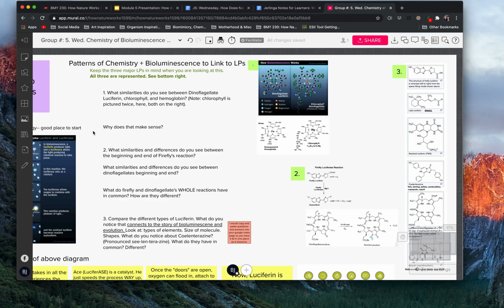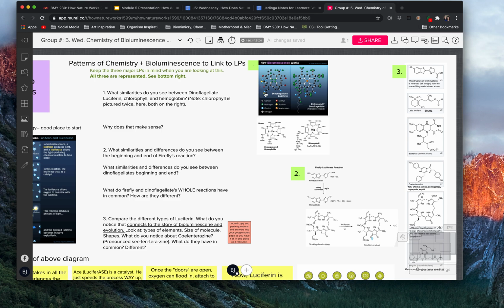So when I wrote, why does that make sense? A lot of you said something about, oh, these are the most common elements, or, they all capture oxygen in some way. That's great. Some of you just had the first part. But we want to get to the underlying function. Why am I capturing that oxygen? Why is that important? Why is oxygen toxic? So when you're getting into that makes sense, you want to think back to that story of oxygen.